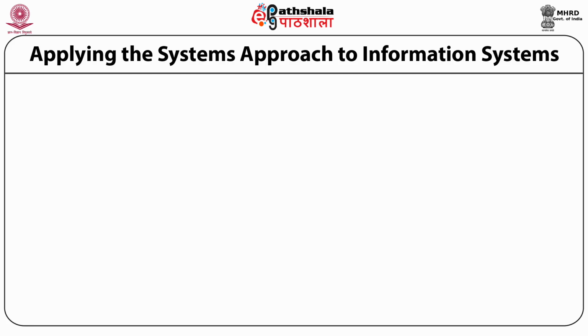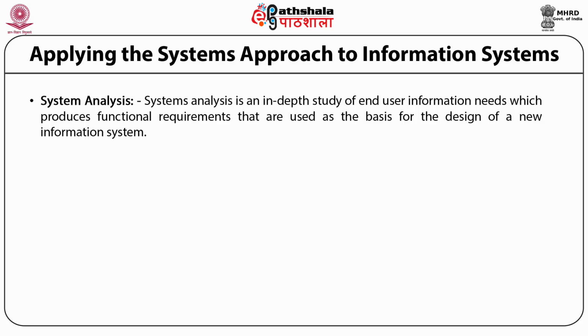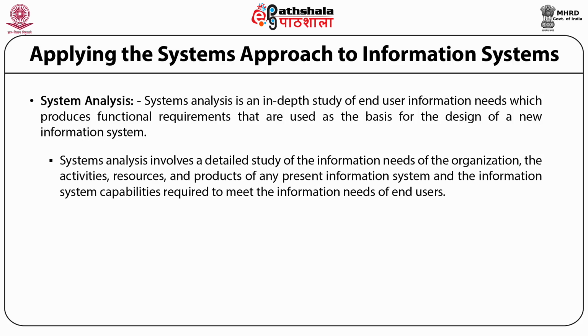Next, what we undertake is a system analysis. System analysis is an in-depth study of end-user information needs which produces functional requirements that are used as the basis for the design of new information systems. System analysis involves a detailed study of the information needs of the organization, the activities, resources, and products of any present information system, and the information system capabilities required to meet the information needs of end users.